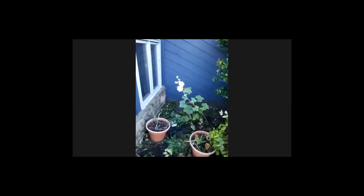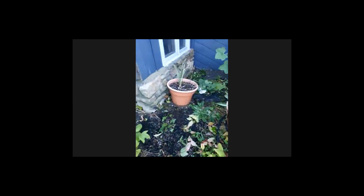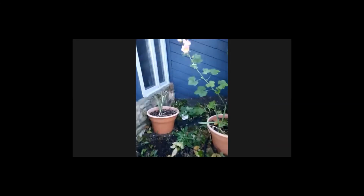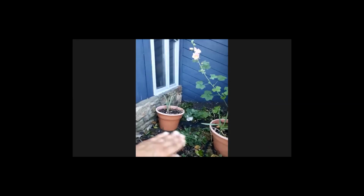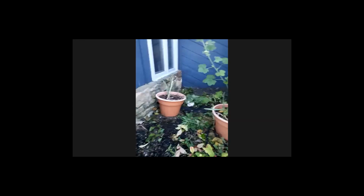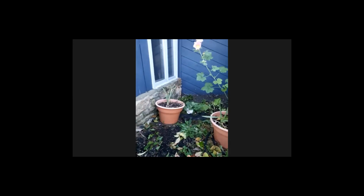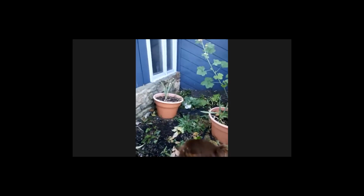Then I've got more hollyhocks. This is how I do my tulips and my daffodils. I put them in containers and they flower beautifully. They're layered in there, a layer on the bottom, then another layer, and they flower and do great. And once they finish dying out here in the shade, I put them in the garage till next year. Then I bring them back out, and they do it all over again.